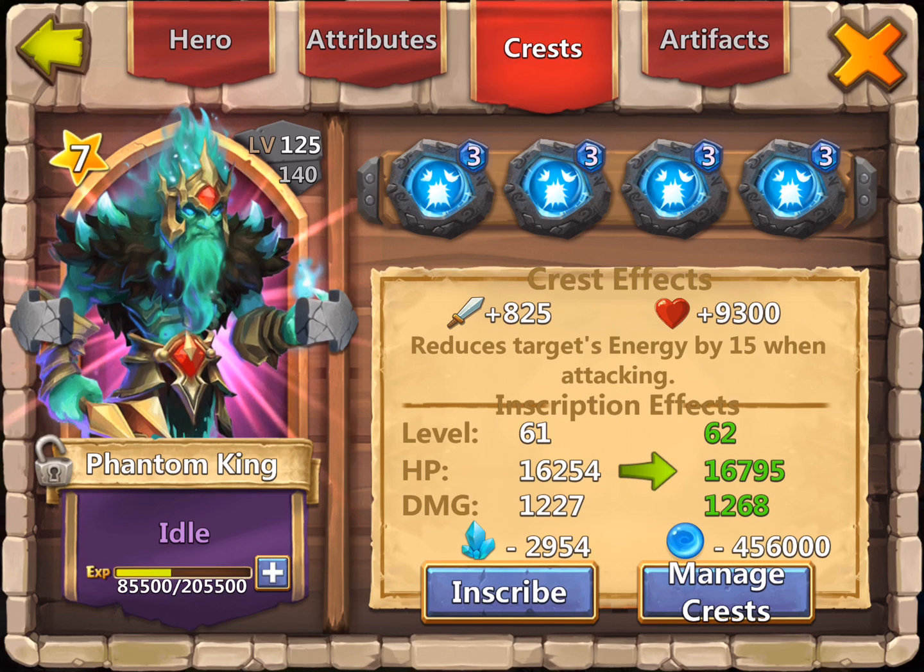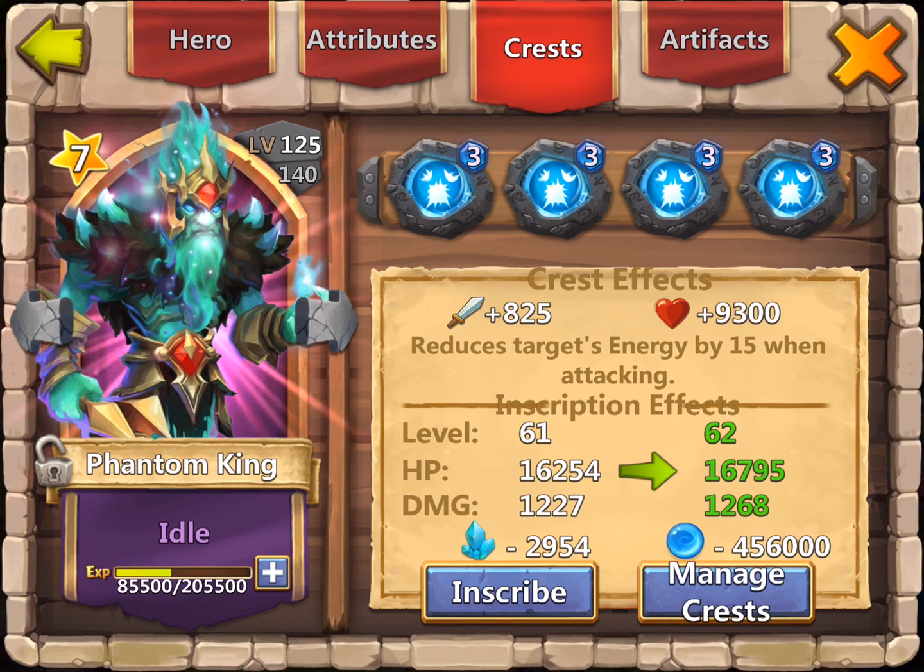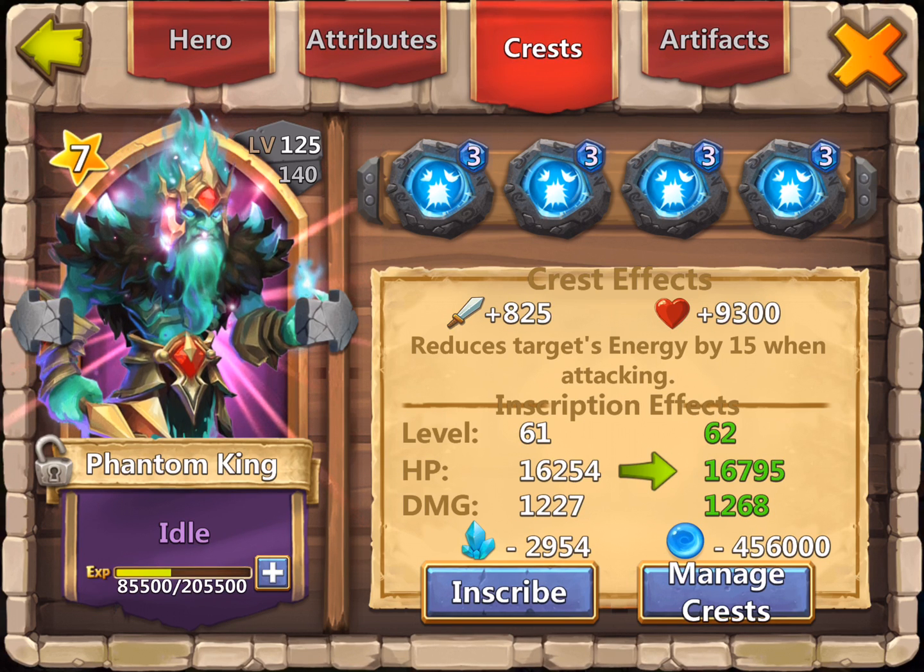Here's my Phantom King. So he is coming up slowly. I am working on him, but again, not a focus point. I like heroes that are accurate. This is why my Warlock is my favorite at the moment. This is why I have the Ares and the Cupid in my starting lineup.